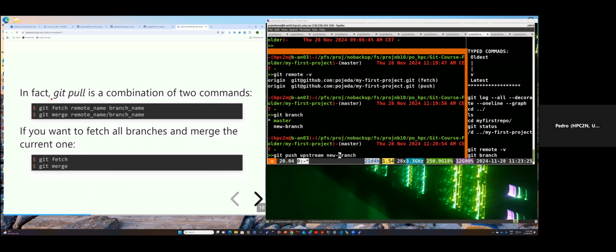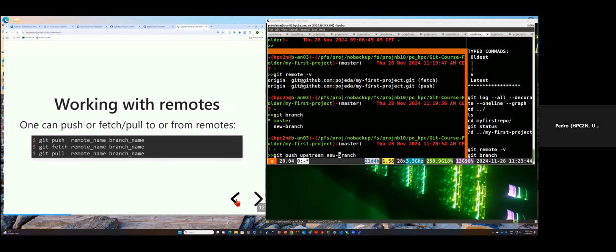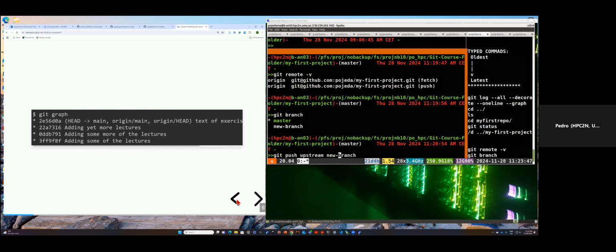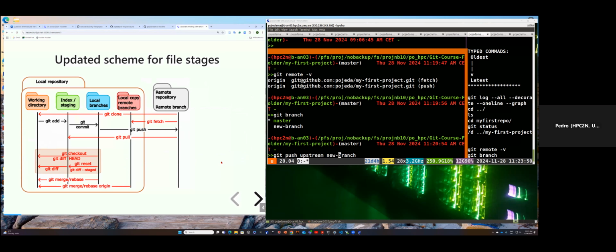But this git pull, and I said that it has two parts. One of them is called fetch, and fetch will bring only the information on the changes on the remote branches. And this is the picture, where the picture can help us, right? Because it's connected. So here you can see how it's working. You have added the remote, or you already have the remote because maybe you cloned the repository, right?